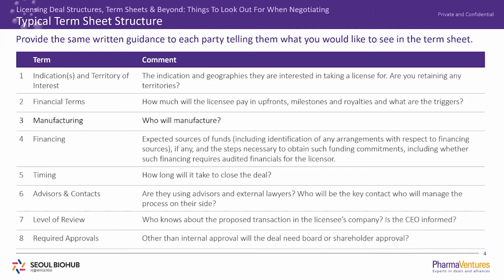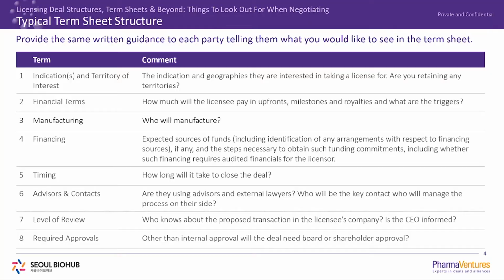The next one, 7, is an important one. How far is the proposed transaction being discussed within the licensee company? Has it gone to CEO level and corporate level? Has it gone beyond that to board level? And have they given an approval subject to terms? Or is it just the therapeutic area or business development? Because again, a company that's got a green light to go all the way through may be viewed more favourably than somebody who's yet to go to the CEO and ask if they can do this. And it may not be just the CEO and C-level that approves this, as it says there. They may need to get board approval or even shareholder approval, depending on the nature of the deal. So all these things add different colour to the term sheet.